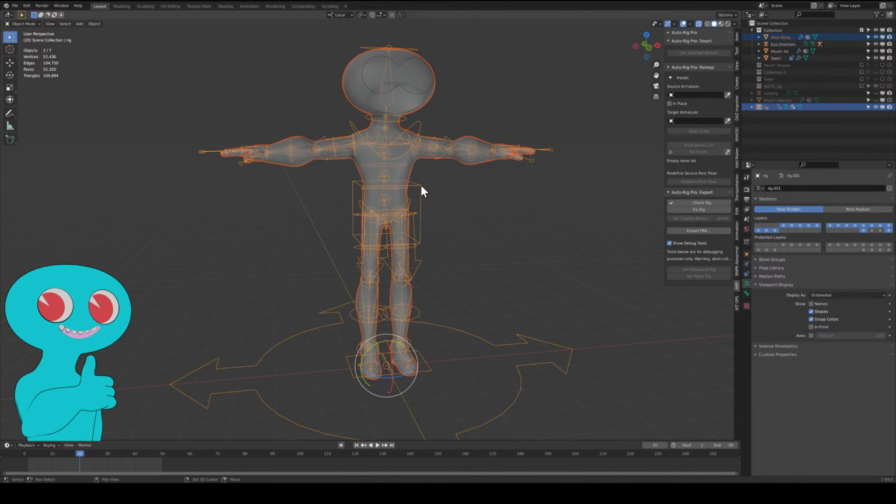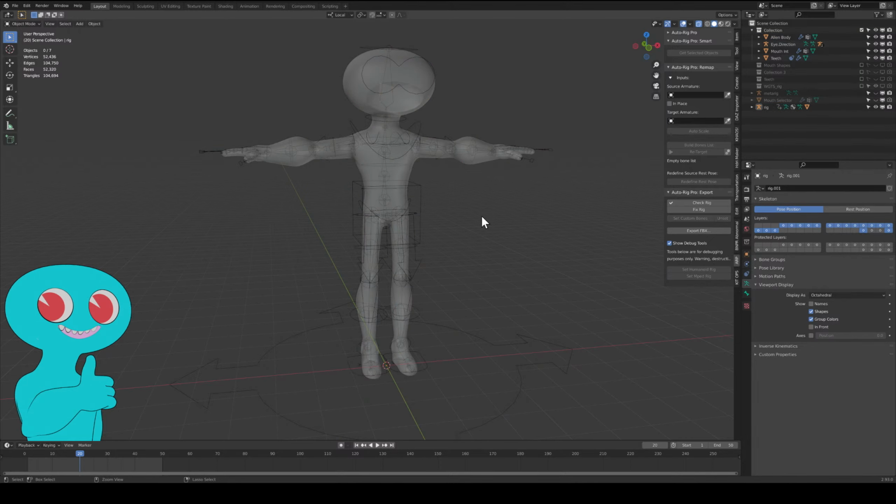Control P with automatic weights. Fingers crossed. Let's shut that down.